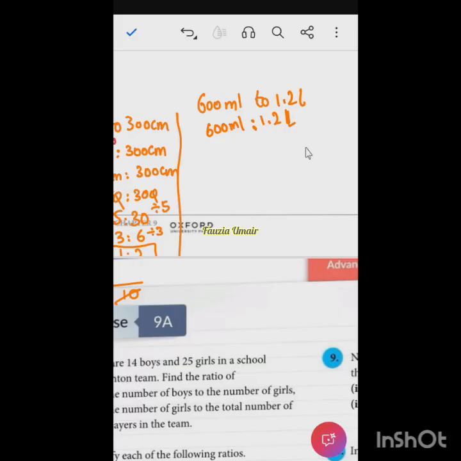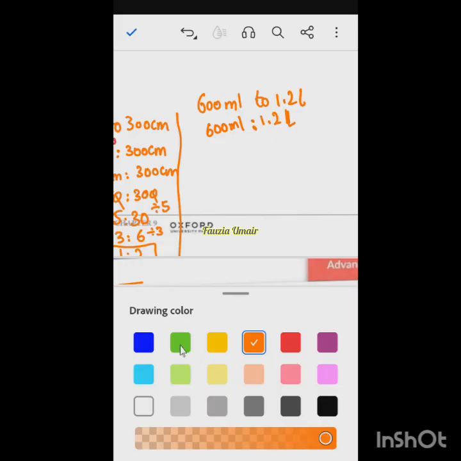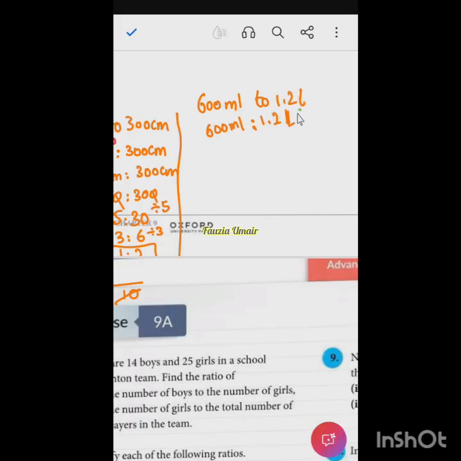So we can go in the smaller unit, which is milliliter. So what to do with this side? How to convert liters into milliliters? Multiply with 1,000. Very good. Now the same thing will happen. Multiply by 1000. So how many decimal points do we need to shift? 3. But there is one number after the decimal, so we can put two zeros. So this decimal will go here.